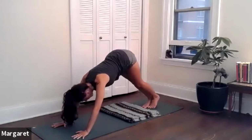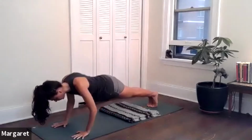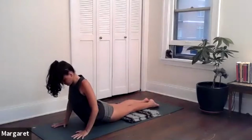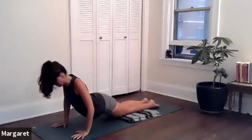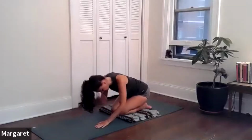All right, inhale, high plank pose. Exhale, chaturanga, hit the deck. That's just a push out to the floor. Inhale, lift your heart. And exhale, child's pose. Knees apart or together, whatever works.